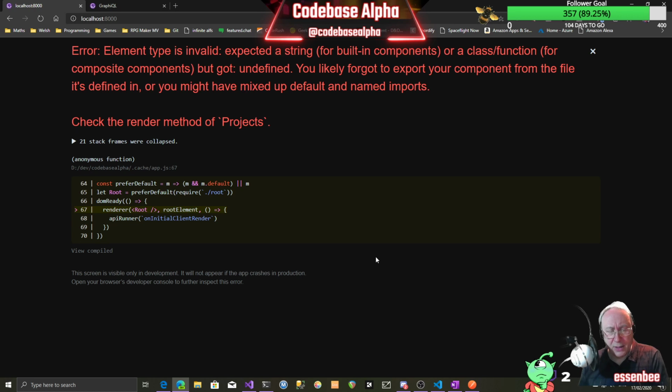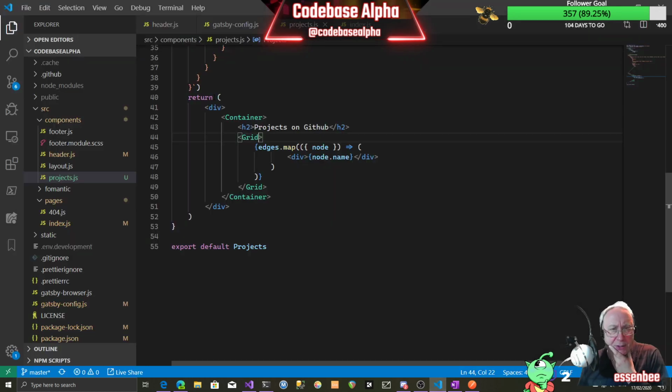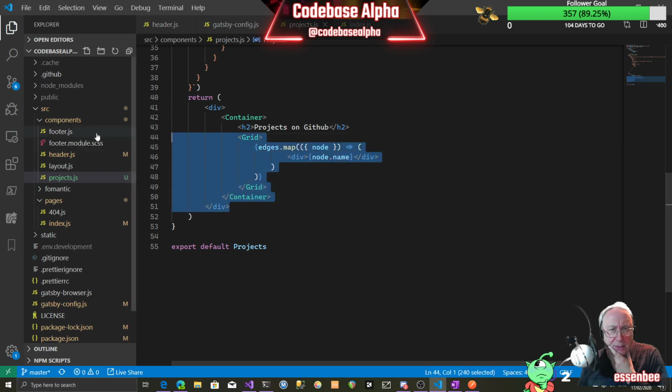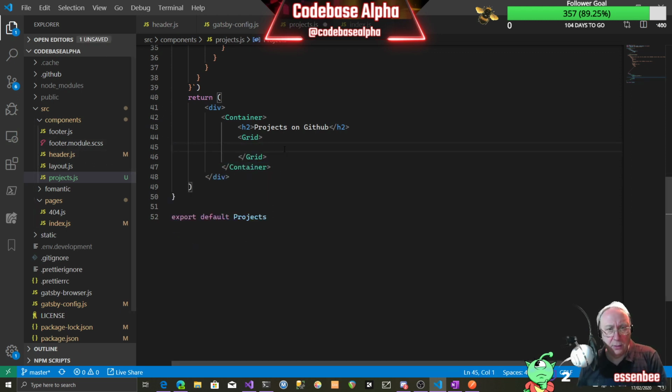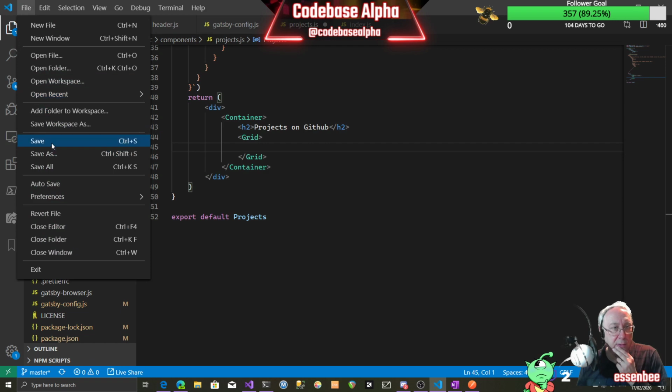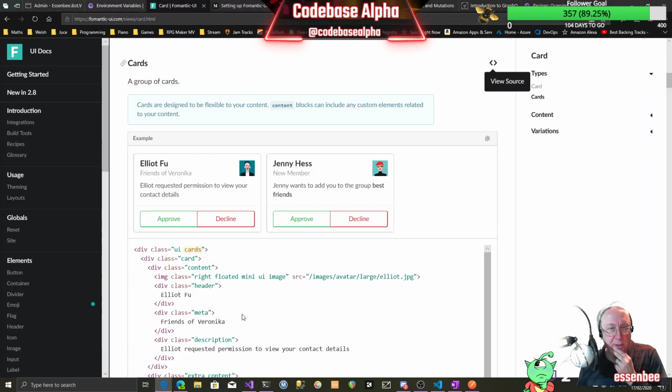So we haven't got a render method because we don't necessarily need a render method, because we're returning this piece of code. So I know what we'll do. We will remove this piece of code and just return that. Let's make sure we can see something.